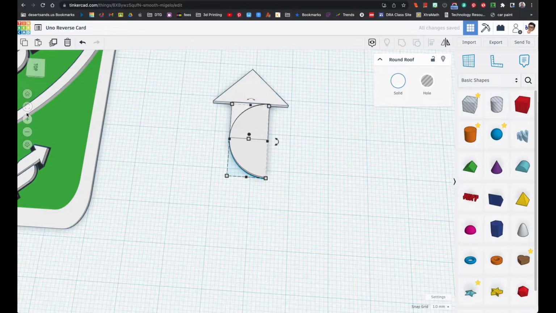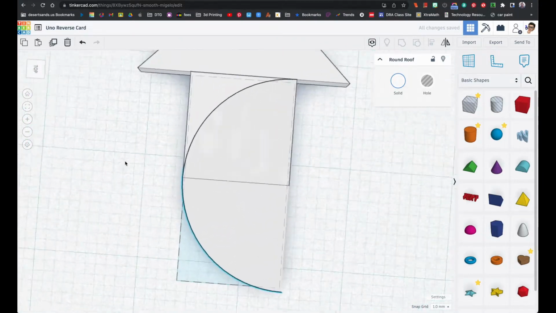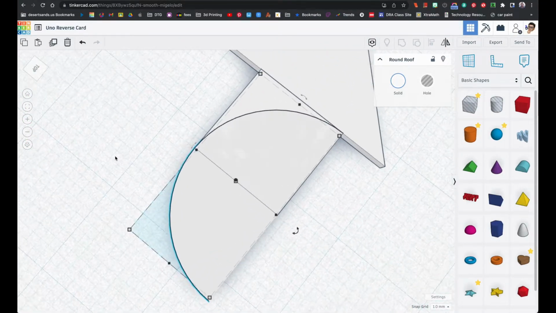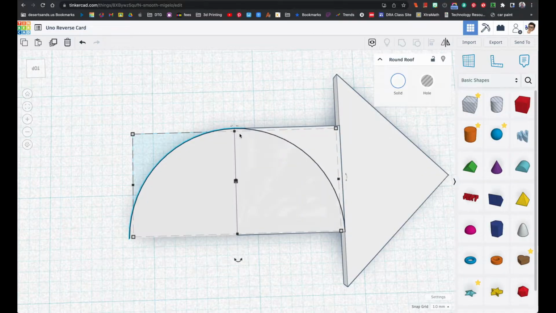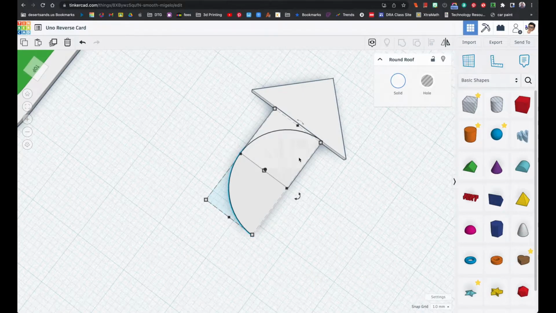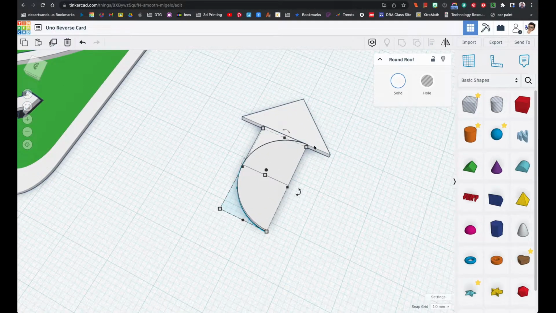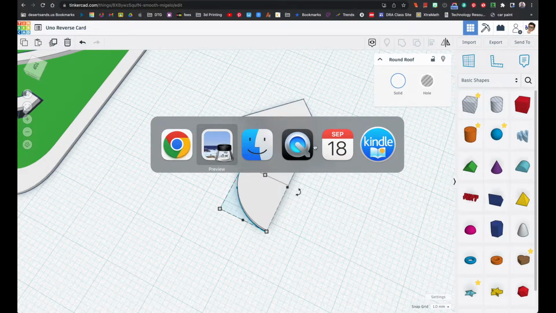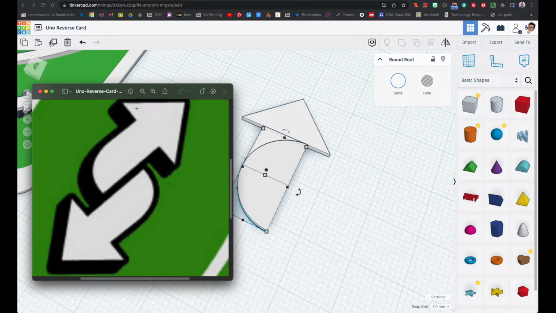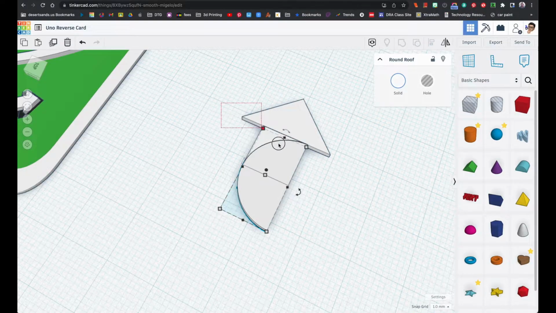And I think it's a little bit off in terms of it being centered. Now, why is that important? Because if it's not, it's going to stick out a little bit in the final design. Now, this one actually looks good the way it is. Let's compare it one more time to the actual card preview. I think that's pretty spot on right there. So we're good with this.